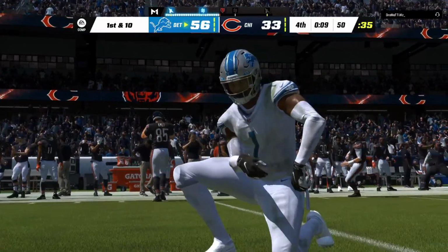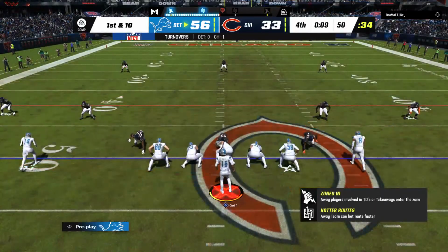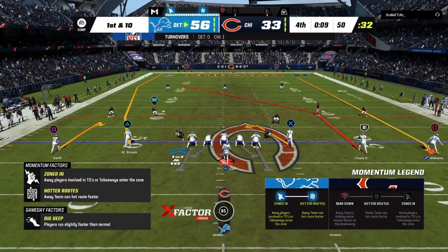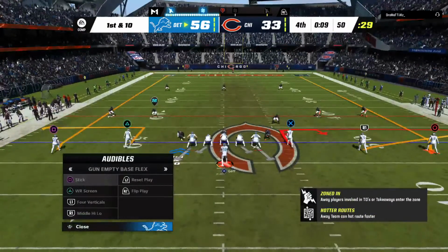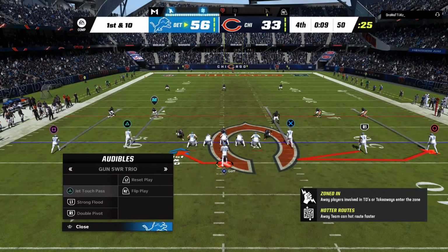And you have to be prepared for a lot of pressure as a rookie quarterback because most defensive coordinators are going to test you that way. So when you see that, the ball's got to get out of your hands quickly, and that means your receivers have to understand they have to break off their routes quickly as well.